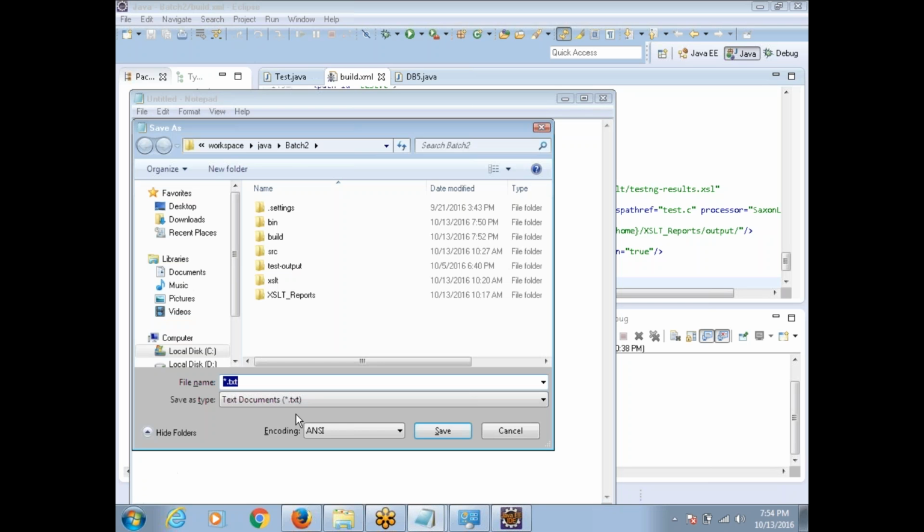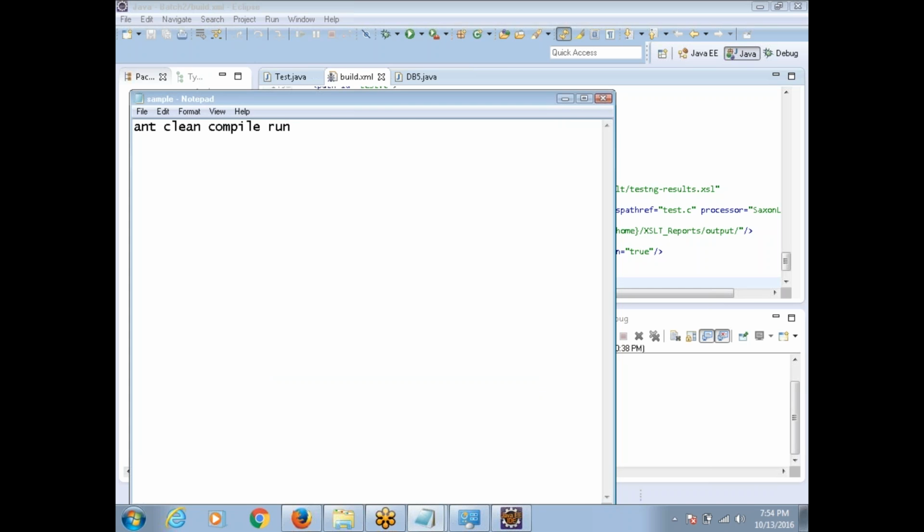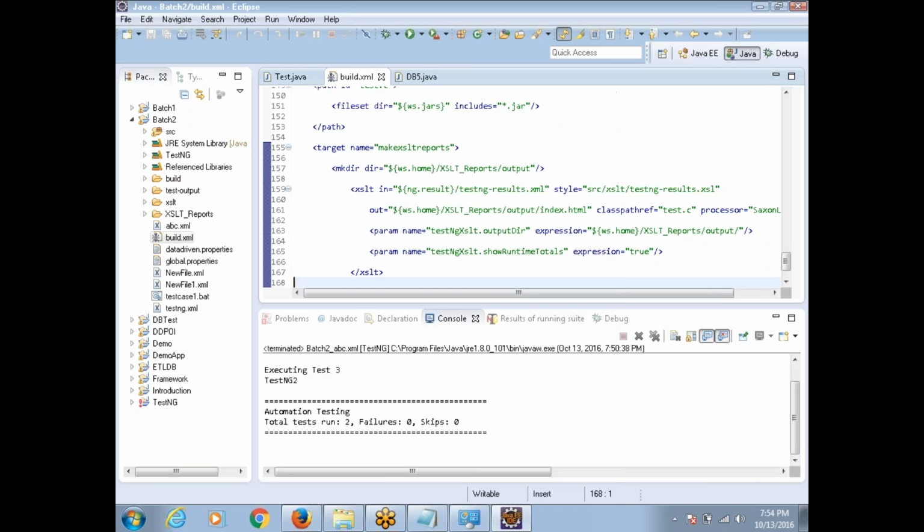So save this one. Save it as sample dot bat. Okay, save it as a bat file. Save. Close.